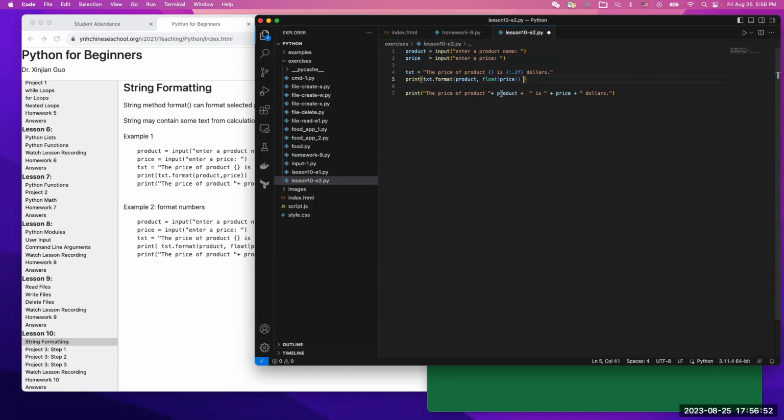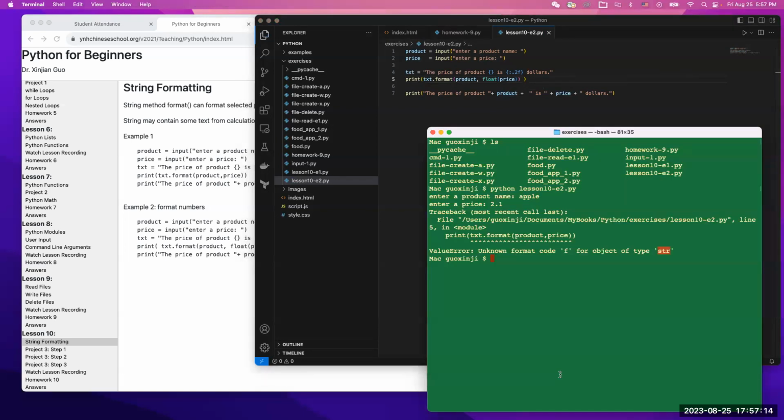It is string add string. That's what it expects. But in here, because the formatting requires a float number, we need to give it a float. So we have to convert a string price to a float number. Let's see what happened. Save it. And I'm going to run again.